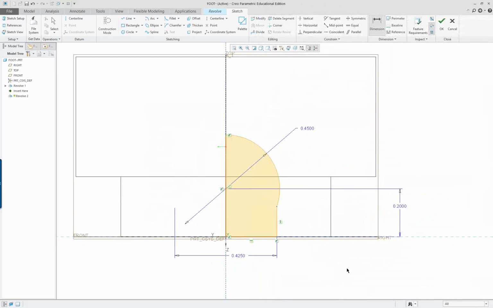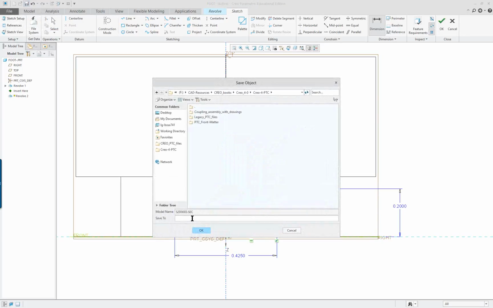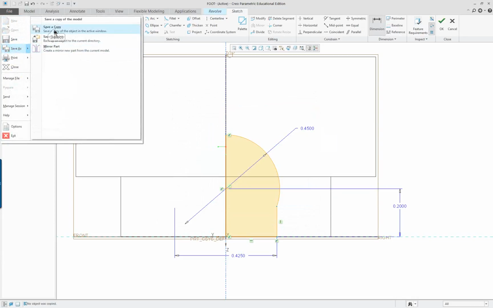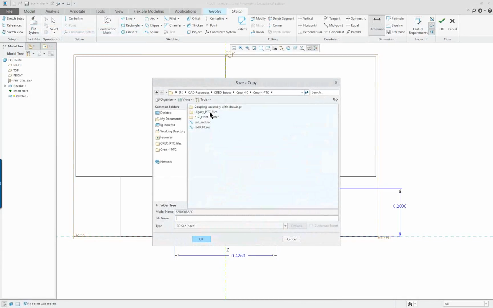So there's my section. Now what you want to do here is you want to save this section. It's like saving a sheet of paper with a sketch on it. So when I go up here, you'll see some of these are grayed out because you're in a section, you're not in the part. So I'm going to save, and then I'm going to give it a name. I think I'm going to save as. Let's do save as. File, save as, and save a copy. And you can see I already have one called ball end. So I will just call it ball. We're going to use this section again in another component. Click OK.